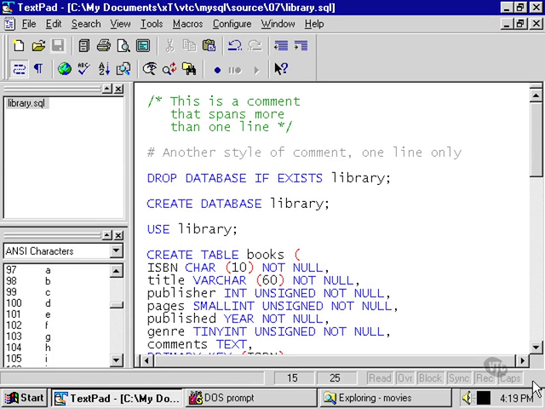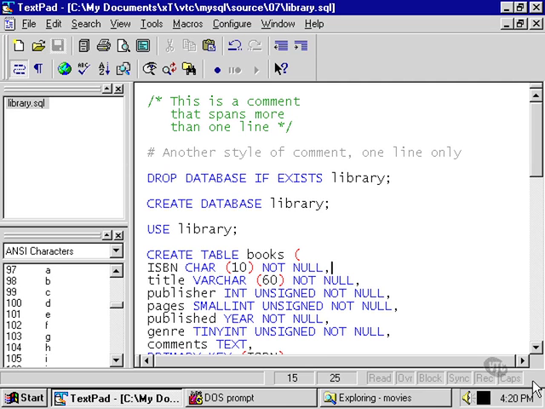Now, up till now, we've been purely using the MySQL monitor to enter our SQL statements. There is another way of achieving exactly the same result. Well, there are many ways, I should say, including the graphical user interfaces and web administration that we looked at in the very first chapter of this title.